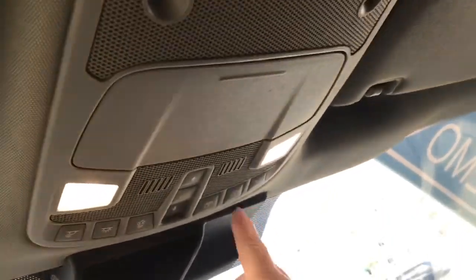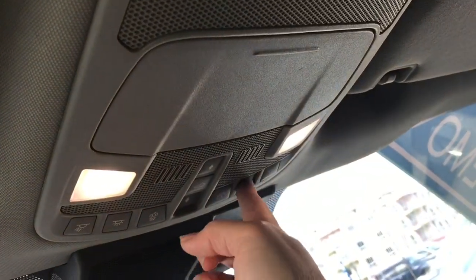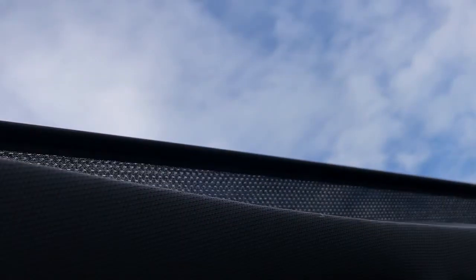And in this vehicle, as in many of the Lariats, you have a windscreen that covers your moonroof. So if you find it's just too bright and you want to cover it up, you can. So right now we're just seeing the sky there because the screen's gone across. And now you can power open the window, get some nice fresh air, and hopefully some blue skies.